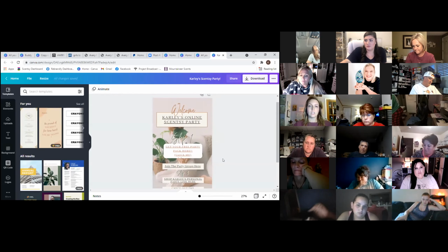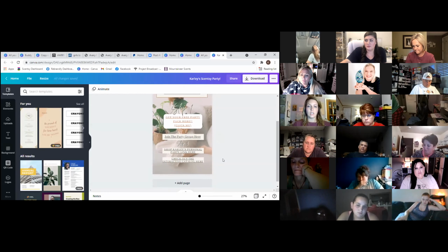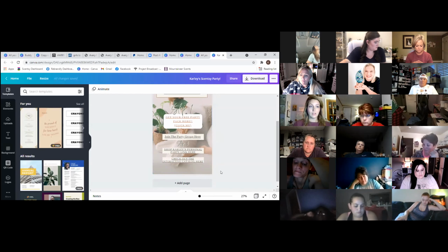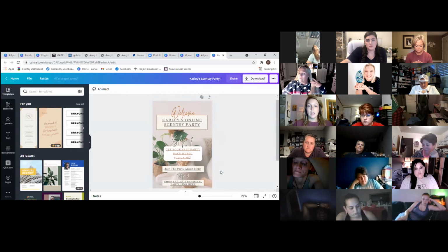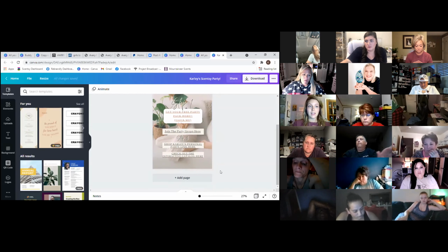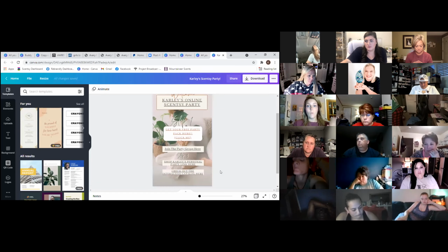And this was the first template I did for a long time. And now I'm changing it. At the bottom of my other ones, I have my logo. It'll bring it to my Facebook business page. I have Facebook and Instagram, so they can find me there. You could also link your VIP pages if you have that as well. And then it will bring them to all of that. So no matter what they click, they're able to find you and get to you. My biggest thing is, please do step 1.